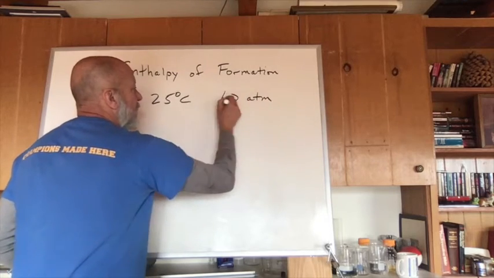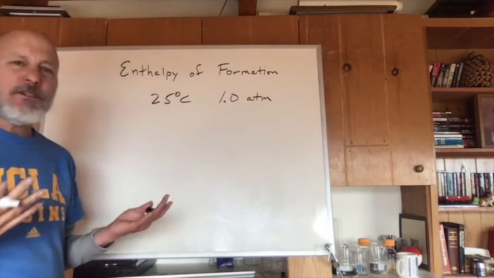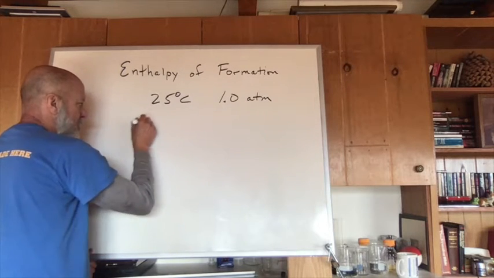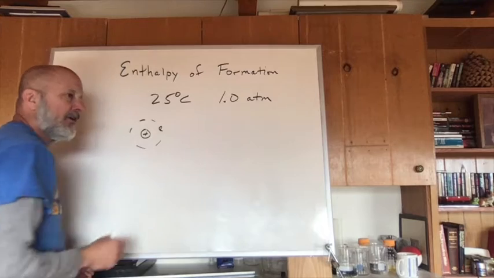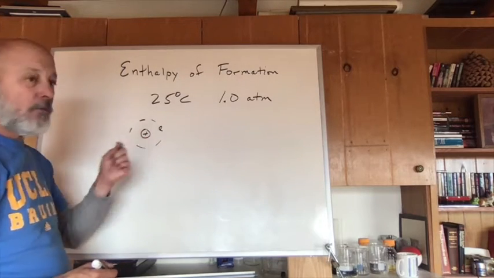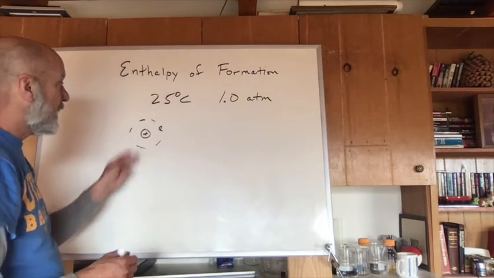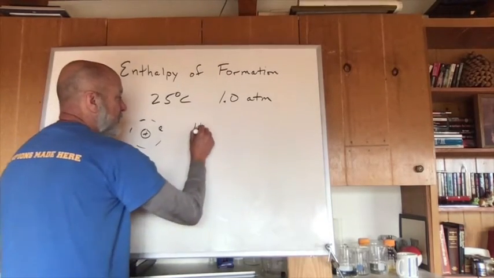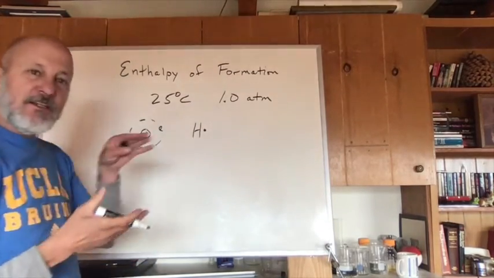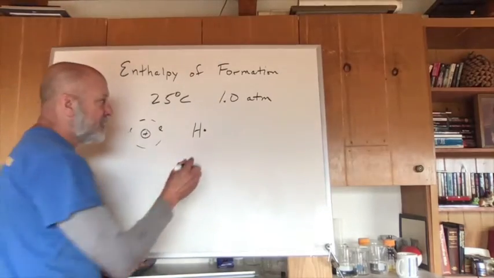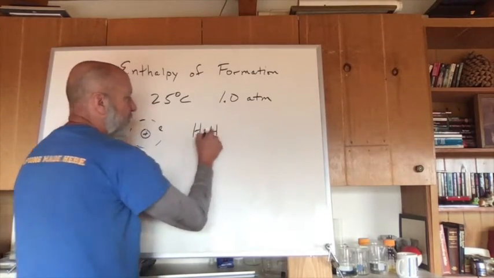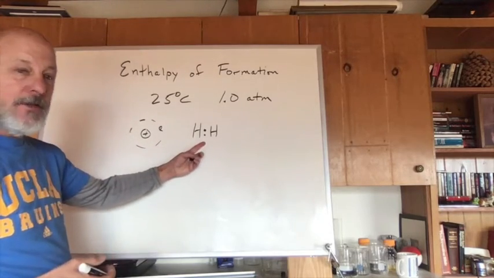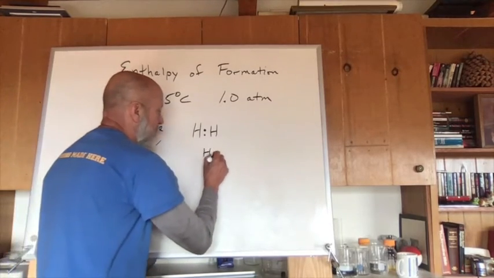So under normal conditions, what are those elements like? Let's look at that first. Hydrogen is 1 proton, 1 electron. That's not the stable state of hydrogen. A hydrogen atom by itself is not stable. If we look at the Lewis structure, what does that hydrogen need? It needs a full shell. For hydrogen, that's 2 electrons. So it finds another hydrogen, bonds together, and that is stable. The H2 molecule is stable.